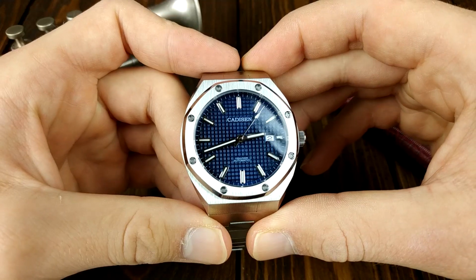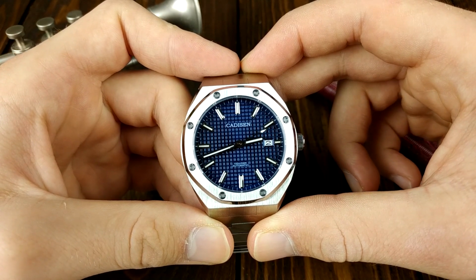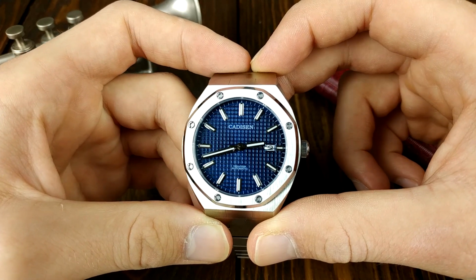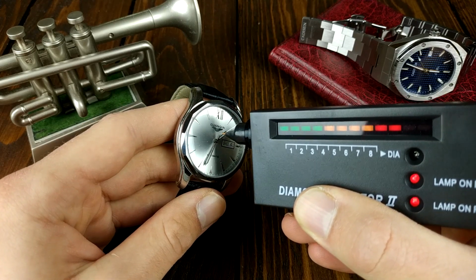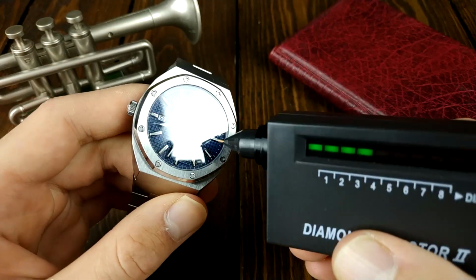Now we come to the kind of lucky part of this watch. As I've said in the beginning, on the AliExpress listing, in one place they state that the watch has a mineral crystal, and in another place it says that it has a Hardlex. When I got this watch, just out of curiosity, I tested it with my diamond selector tool and it reads sapphire, which was a huge surprise, and I thought I got lucky because these things happen from time to time.